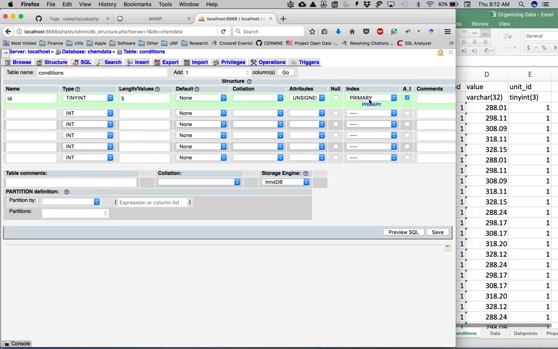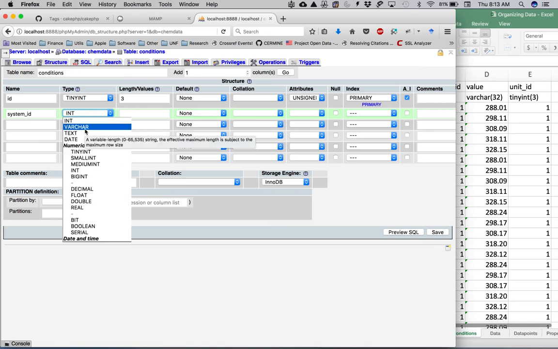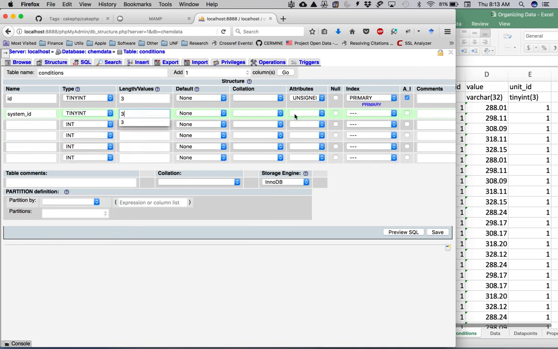That will be enforced by the fact that you've made this the primary index because it then requires the values in this field to be unique. All right, the other fields don't need quite as much TLC. So again, system ID is the unique identifier from the system's sheet in Excel or table in MySQL. And again, that's also the same format as the ID, with the exception that we don't need to use a primary key. We've already got the primary key, and you should only have one. And we don't want to auto-increment it. We want it to be whatever the value is in the system table.